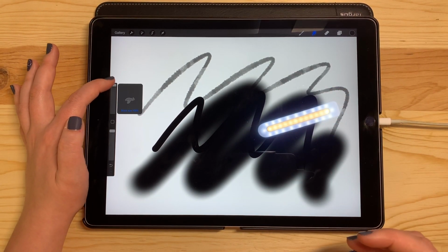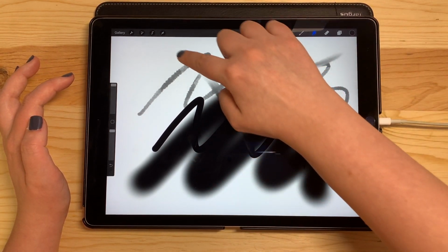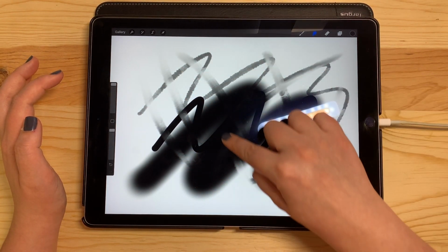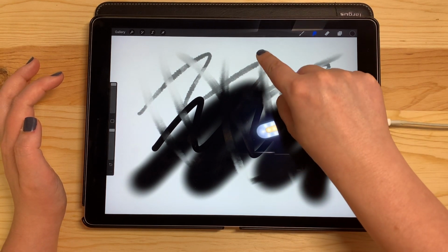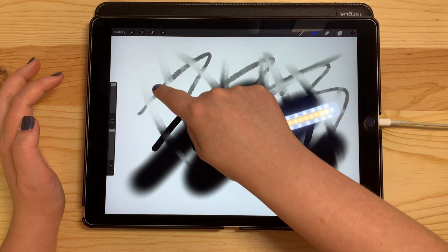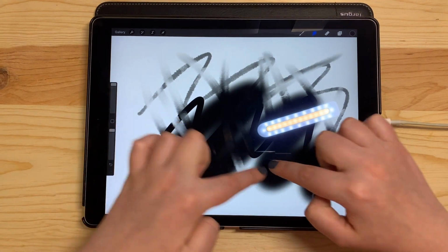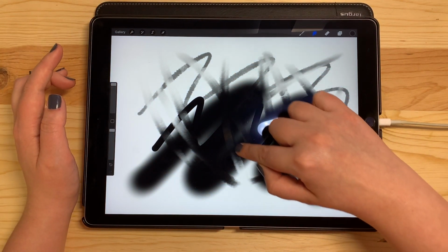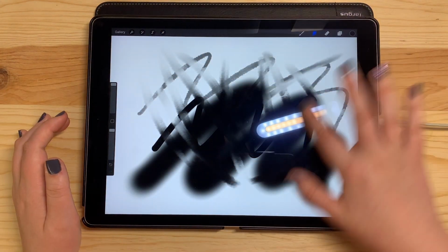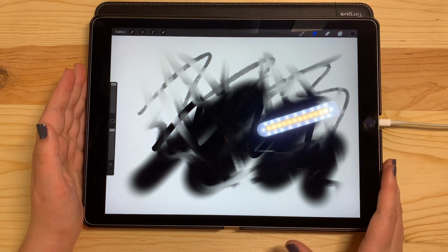Even though it's a smudge, it's still considered a brush. So we can adjust the size. I'm going to make it really, really large. And then you can see I'm smudging right through things, and it's blending all three of these different lines together, and it's going to blend in the way that you're moving with your finger. So if I start here, it's going to go light into dark. If I go this way through to the lighter shades, it's going to blend black into the lighter grays. So you can do lots of smudging around with that just to get a handle on things.